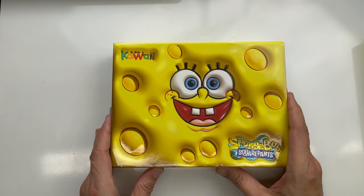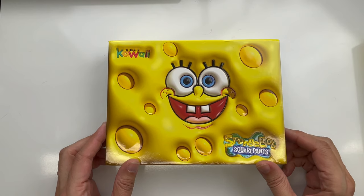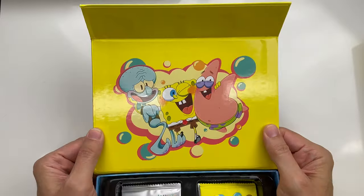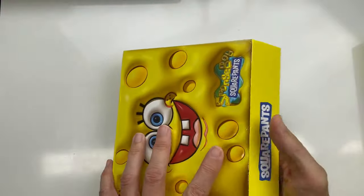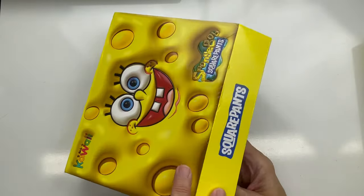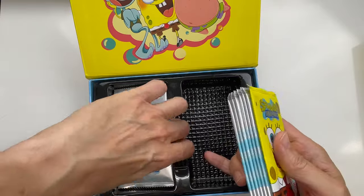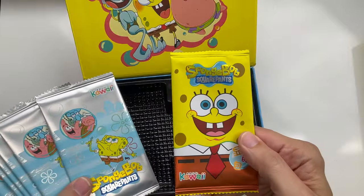I honestly can't remember what cards are in this because I've opened so many — there have been at least seven sets. There's still one I haven't received yet. As you can see, the box opens up and has this really cute design inside. If you're old like me, you might remember pencil boxes like this from back in the day — we actually had cardboard pencil boxes to put your pencils in at school. Inside we have a bunch of regular packs and then one special one.